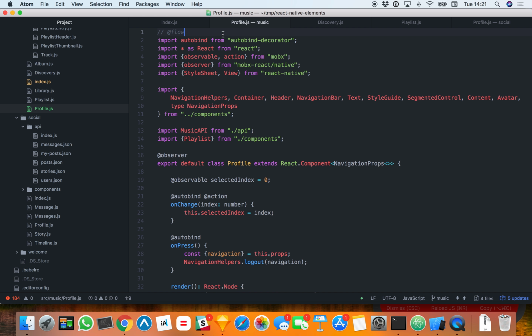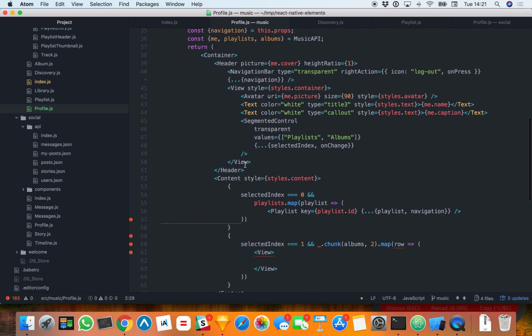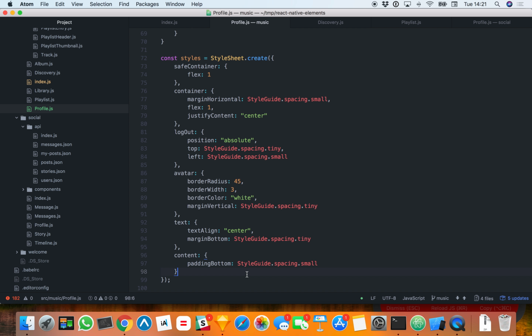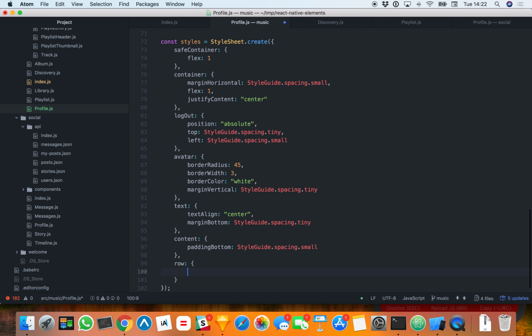Okay, I need to import Lodash. And I'm gonna add some style. Set the flex direction to row.